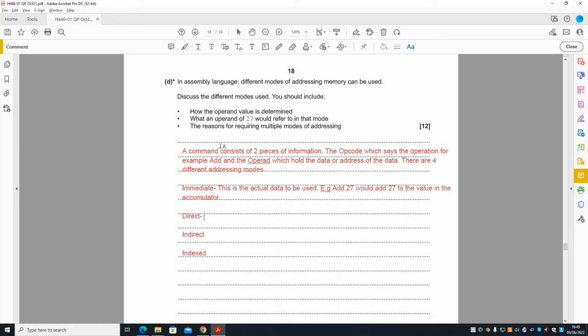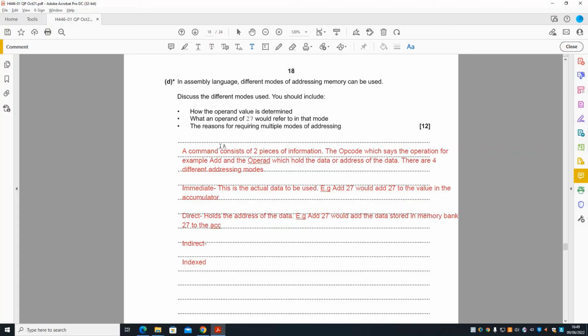Okay, direct, this holds the address of the data. Okay, and again, another example would add the data stored in memory bank 27 to the accumulator.